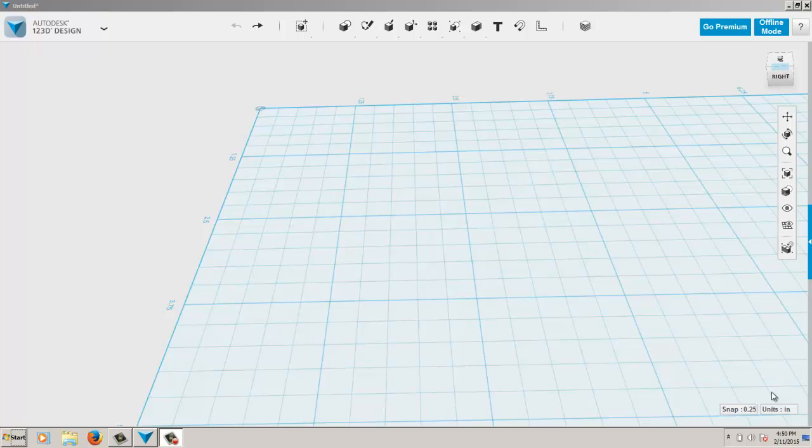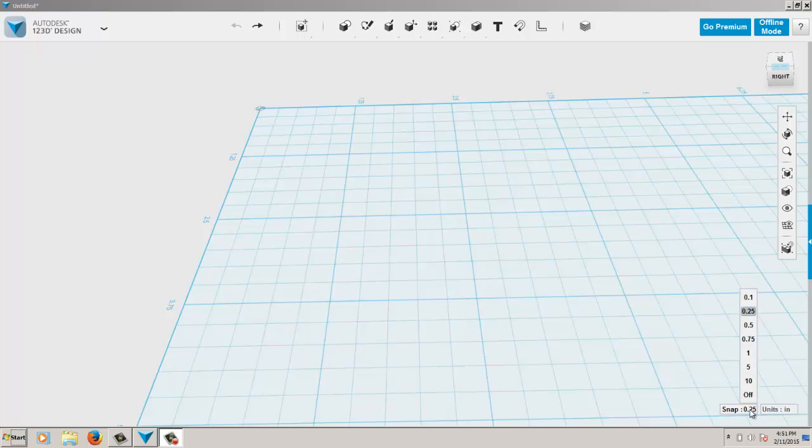Okay, for today's lesson, you need to open up Autodesk 123D Design, which is found on the desktops in the classroom, or it's free software that you can download to your iPad, things of that nature, your laptop. I've already set my units to inches, but you can do that right here, and you need to set it to inches. I can switch it to centimeters or millimeters, but we're going to be drawing in inches.